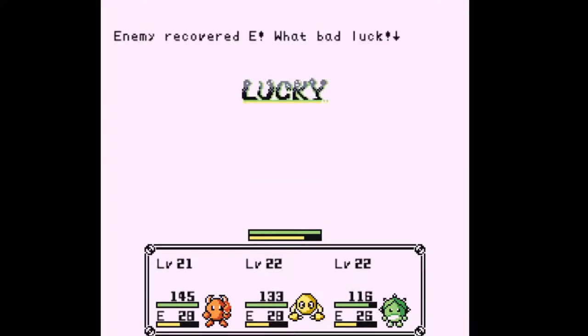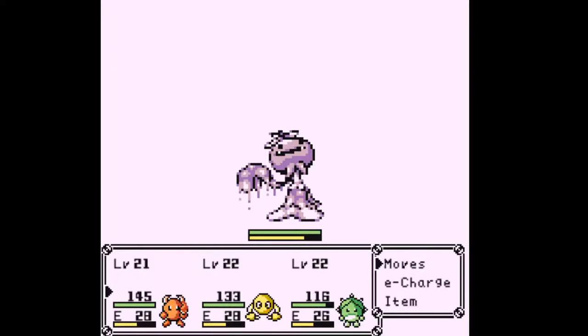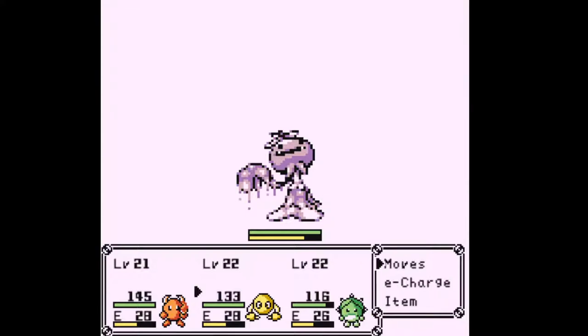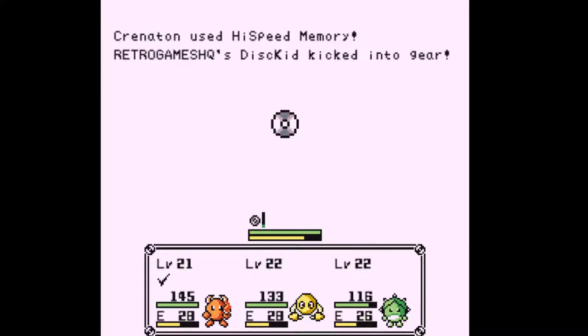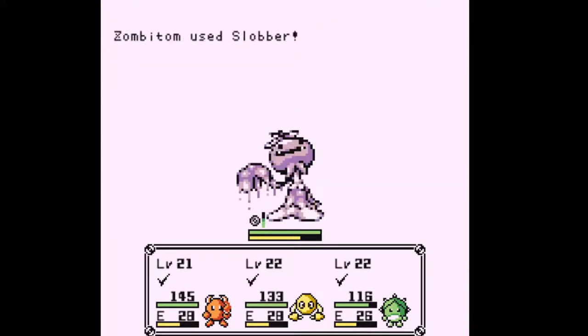Zombie time. Lucky. Some people complain about the luck. I don't mind it. They're like, oh, it doesn't have skill. Honestly, I don't care. I like skill in games, but I don't care about this in particular. I do want Zombie Tom. I've already spent 3, so I'm going to spend 2 more. I could just buy more high-speed memories.